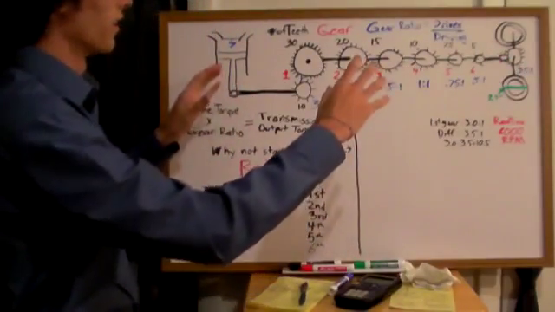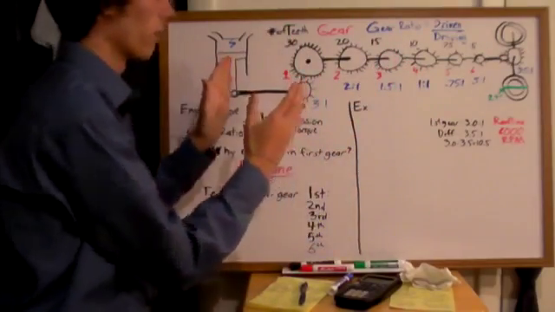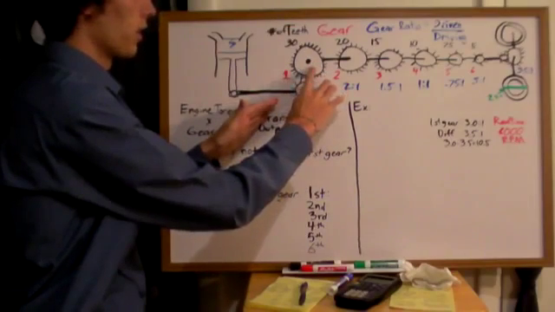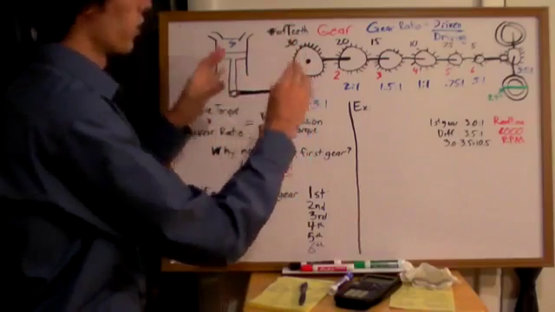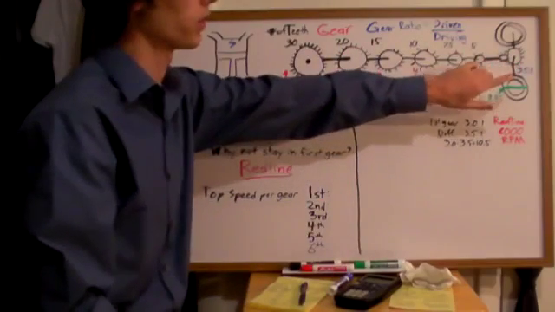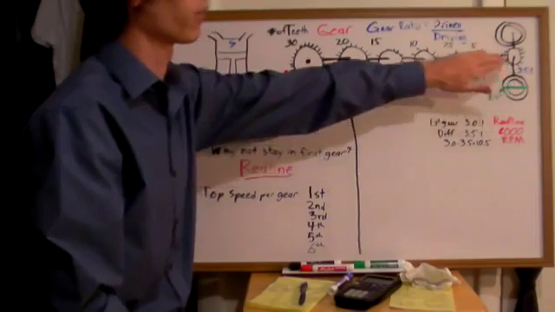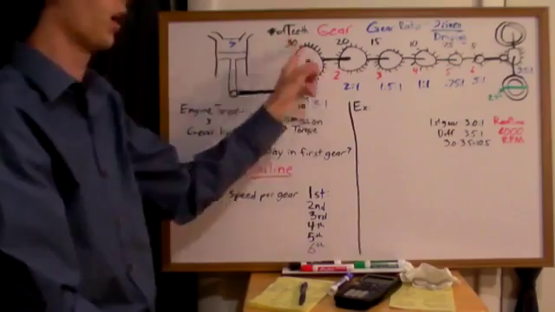Now, you got to look at the big picture once again. So let's say we're in 1st gear with a gear ratio of 3 to 1. There's 3 times as many teeth on this gear as there are on the driving gear. So we've got a gear ratio of 3 to 1. Now our differential, that doesn't change. The differential is just set. So that's going to be 3.5 to 1. Every rotation of your tire requires 3.5 revolutions of your transmission.